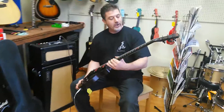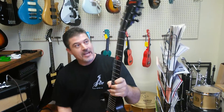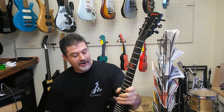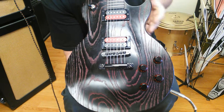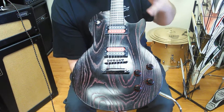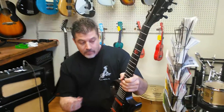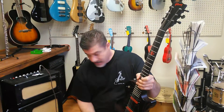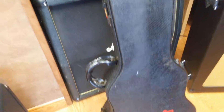This, boys and girls, is the 2004 Voodoo — it's the Gibson model. It is a sweetheart. If you can get a close-up on that finish, it's that dark cherry, that blood look, that real rough aggressive feel. You just want to make people melt with this machine here. It's in very good condition, and again we're asking $1,200 for this monster. It also comes with the Gibson case, which originally came with this — a faux snakeskin straight from Gibson. Both the case and guitar are in equally great condition.